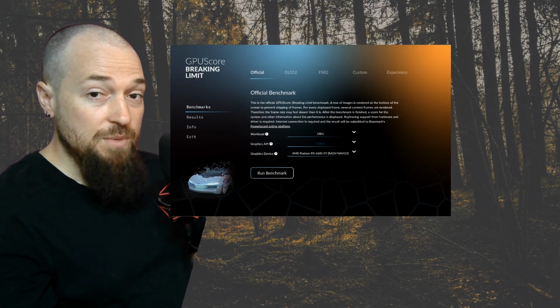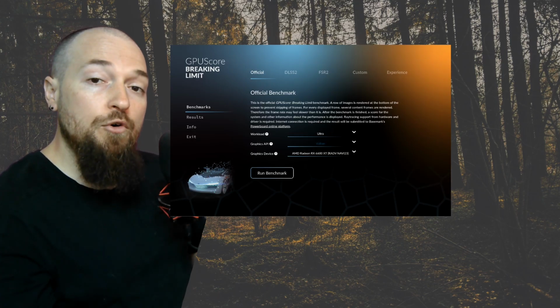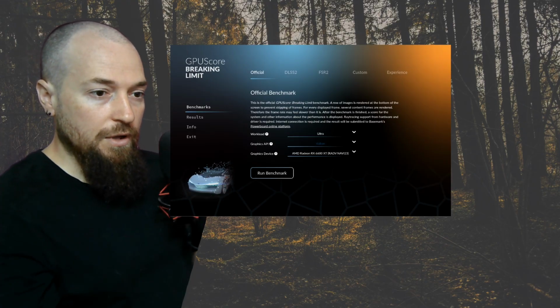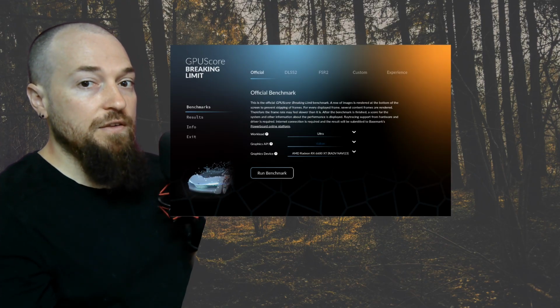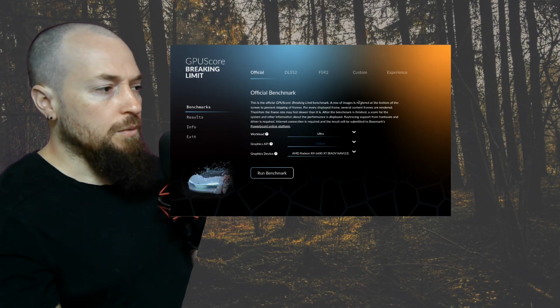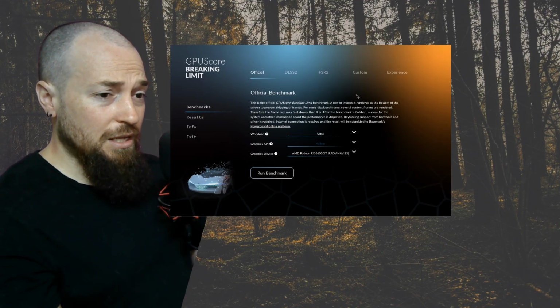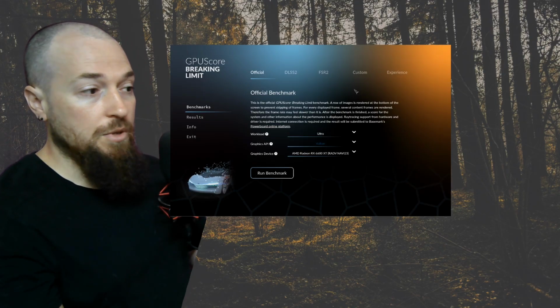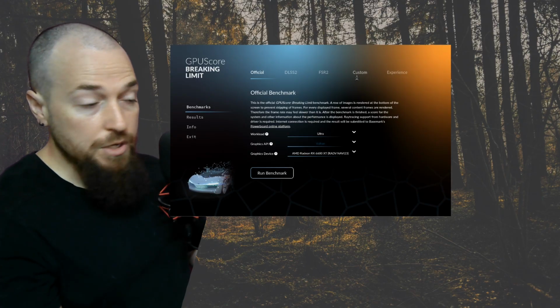Today it's just a GPU benchmark specifically for ray tracing. Someone very confidently commented on one of my other videos that ray tracing does not work on Linux, but hey, actually it does. So this one is particularly, like I said, just for ray tracing. If you don't have a ray tracing enabled GPU, I highly doubt it would function.